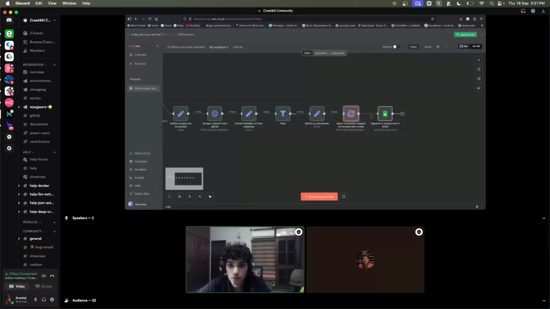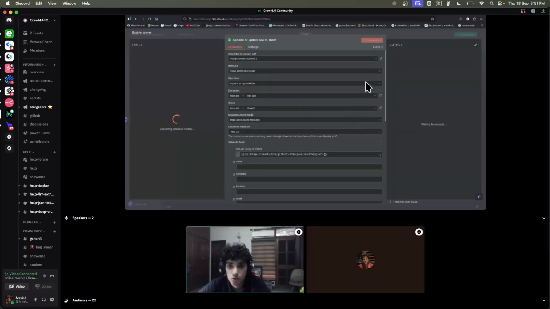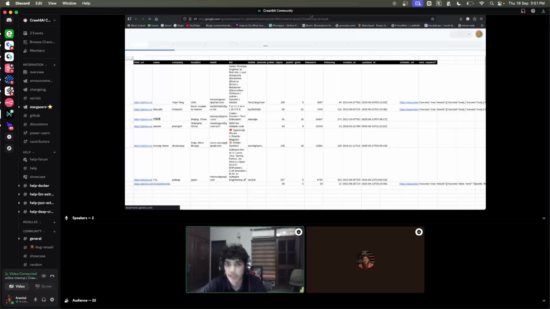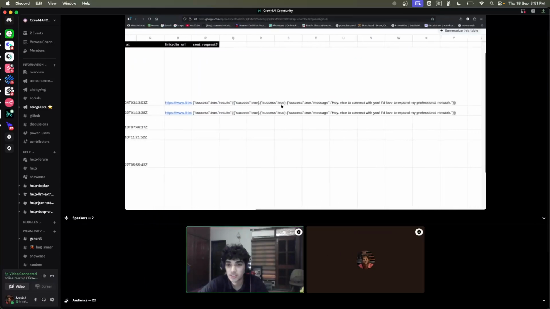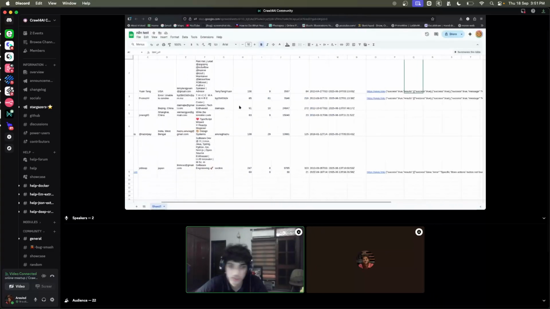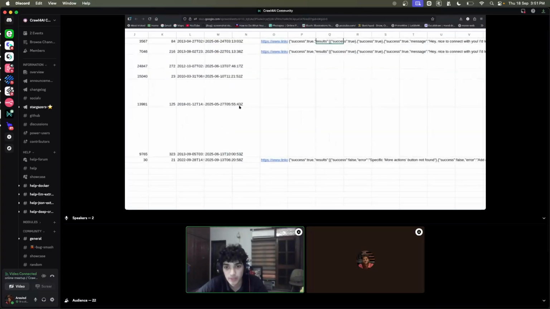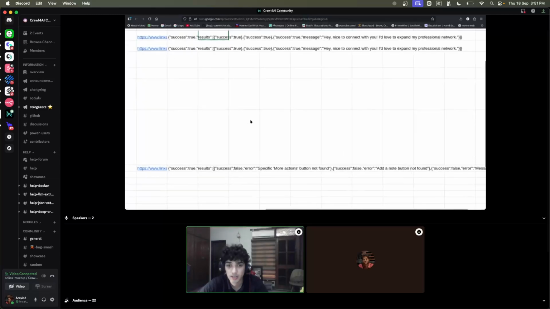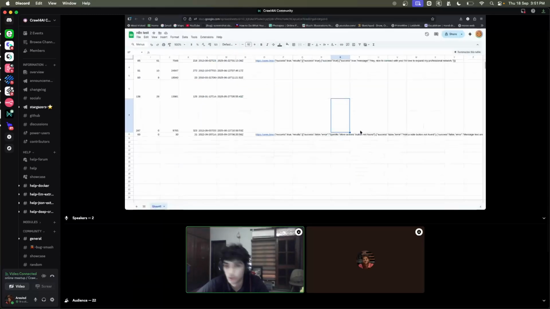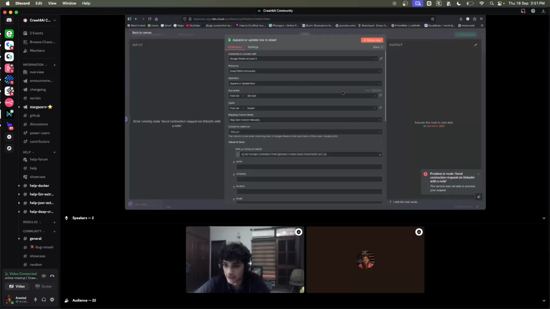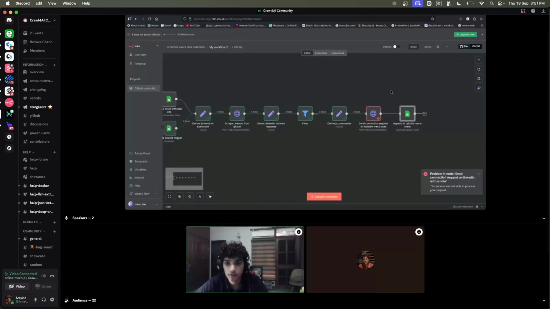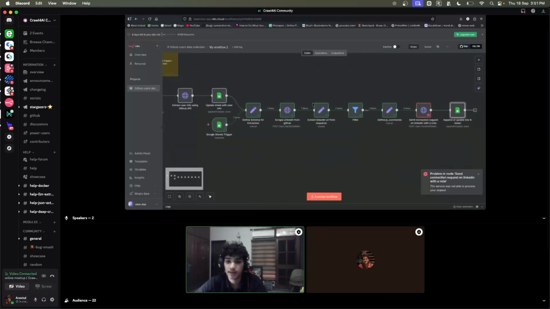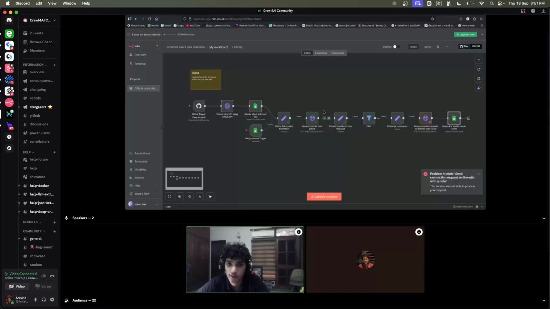And then after all of this is done, we just go to our sheet, this n8n test sheet, and at the end we just add the scraped LinkedIn URL that we have, and the JavaScript results that, hey, we were able to scrape them, we were able to send a request to them. And in case we weren't able to send them a request, then we have the error message here that we couldn't find the action button or something like that. So I hope you guys were able to understand this entire workflow, and I tried to make it simple, and I hope it was interesting to look at as well.